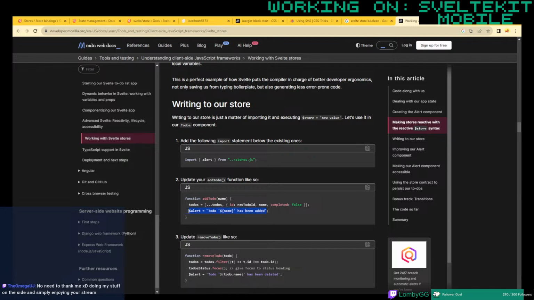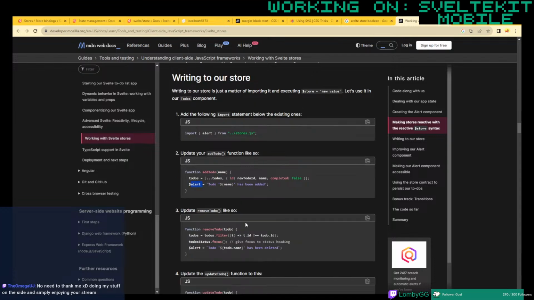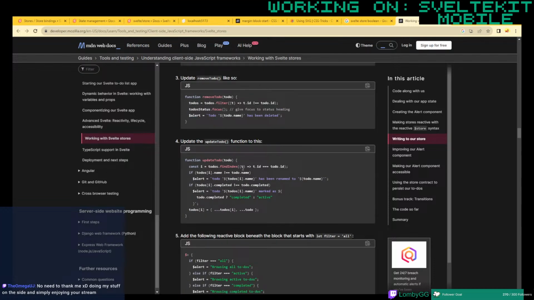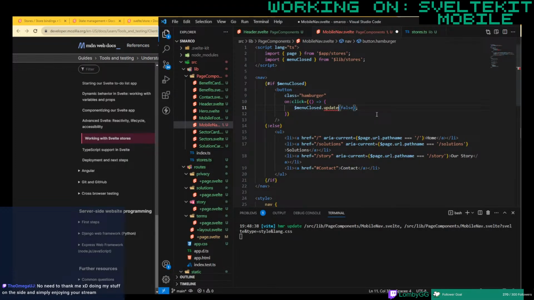Yeah, so this is writing a string to our alert store. A store is just some shared state between components. So it's an easy way to allow a component to update a value without having to pass the value in between all the components, because sometimes there's not an easy route.